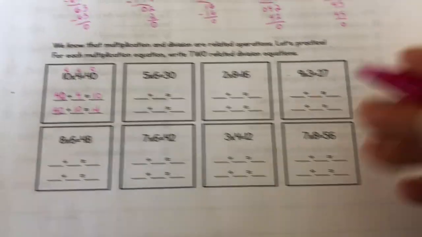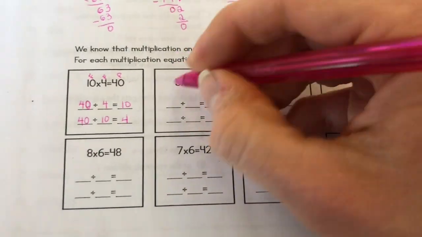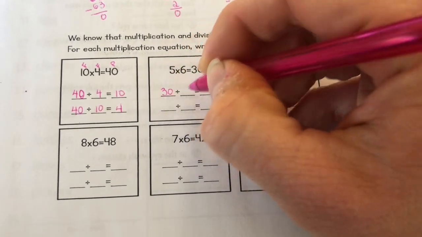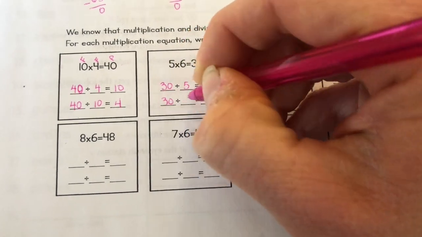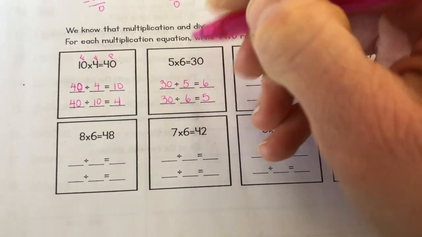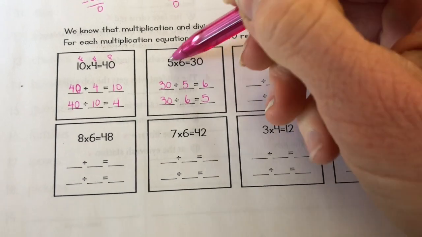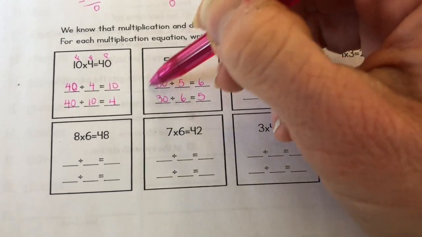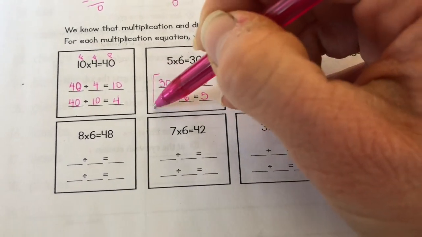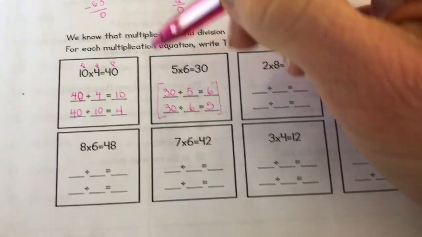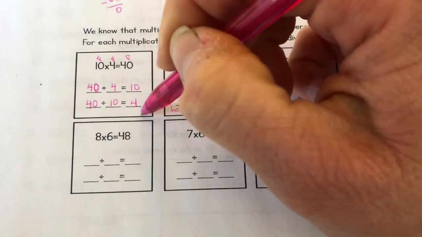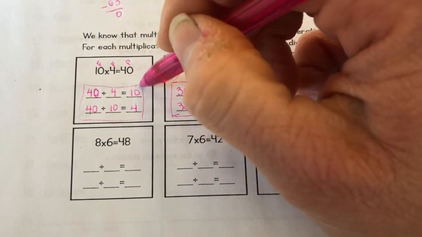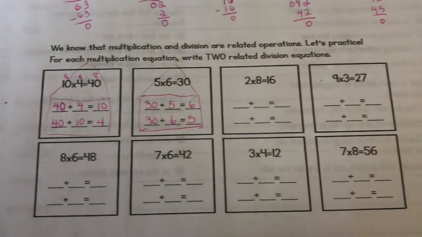Okay, so pause the video and then come back for the explanation, because I'm going to do the next one super quickly. So again, I look factor, product. My product would be the first one when I'm changing it to multiplication. 30 divided by 6 is 5. See how I've used 5 and 6? We're just rearranging the numbers because they are a family. They all live in this little fact house together. This fact family.